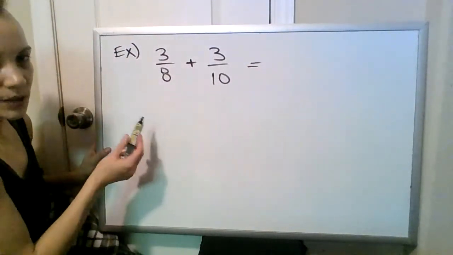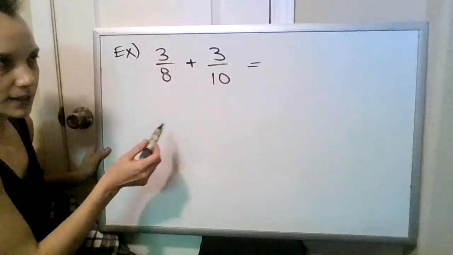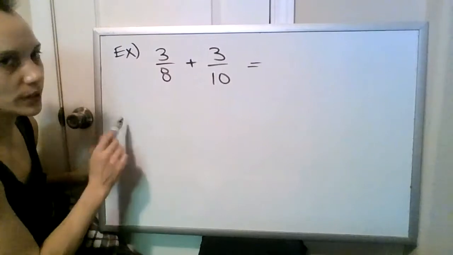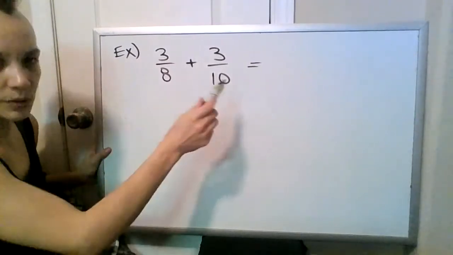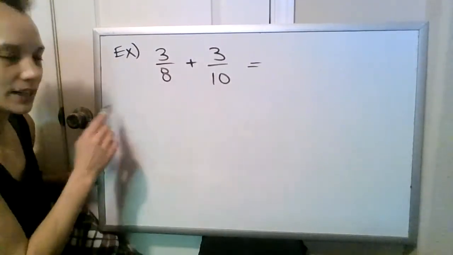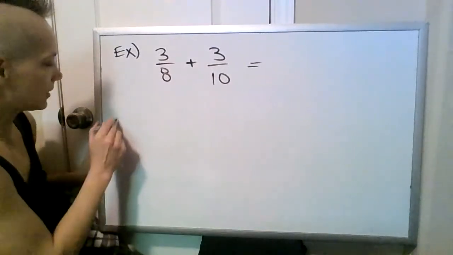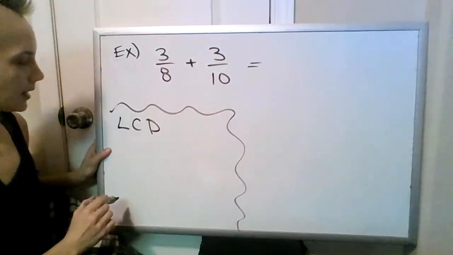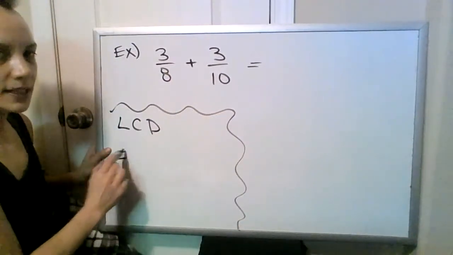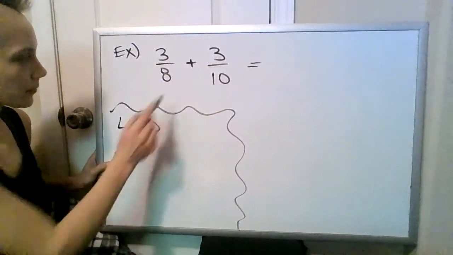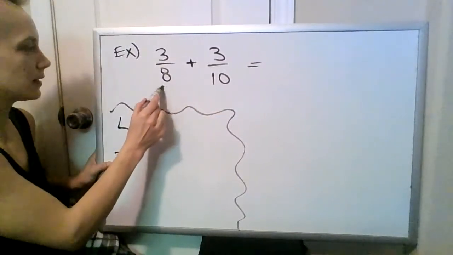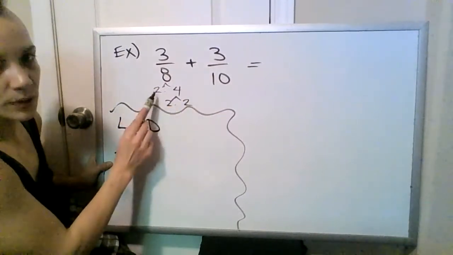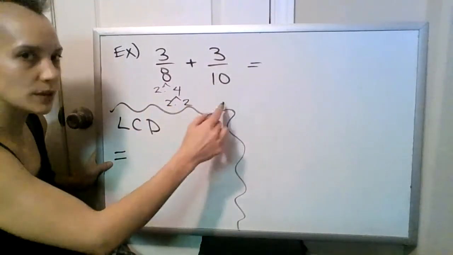So again, I like to use a lot of scratch paper. I was going a little fast last week and not writing down all of my scratch work, but I'm going to try to show you all of the thoughts as we work through the problem. So on this side, I like to find the LCD. Factor each denominator. I have 2 times 2 times 2. 10 is 2 times 5.